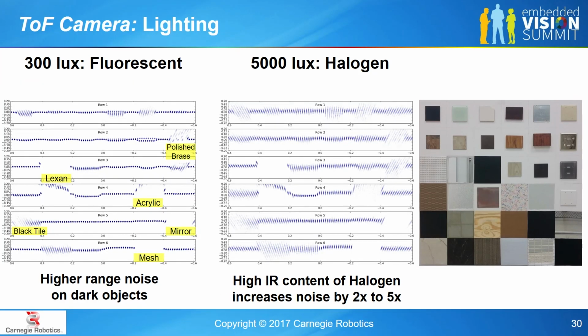Moving on to a time-of-flight camera, here you see higher range on dark objects, and more normal range on the rest of the objects. And then when the IR lights turn on, all of the noise increases by a factor of 2 to 5. I mentioned previously that these are doing phase-based measurements, but they're using an array of sensors instead of a single sensor. So they have a more difficult challenge in extracting signal from noise, and that's what's causing this increased noise with the high IR energy in this scene.